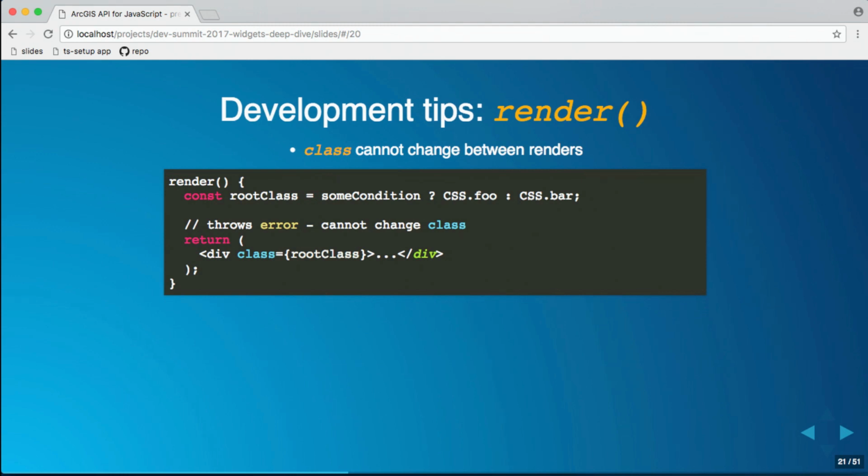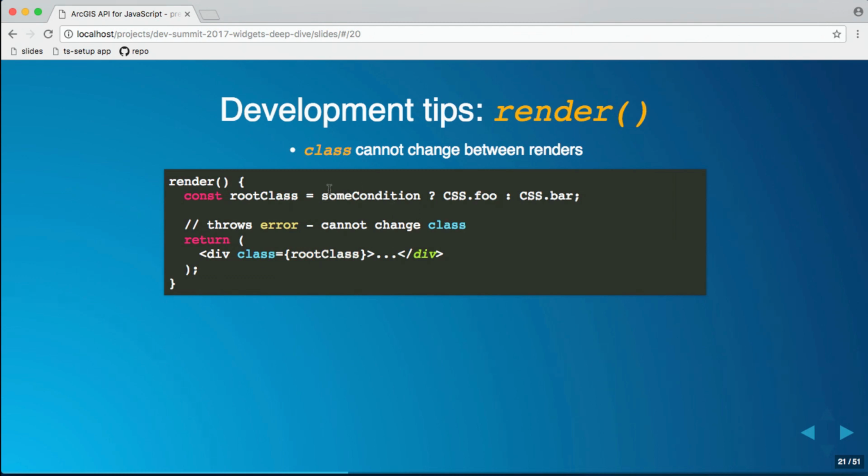Having said that, it's good to know that if you use class for your node, whatever you set class to be can't change at all. Render expects class to always be the same value. So if you ever change it in a different render call, it's going to cause an error.